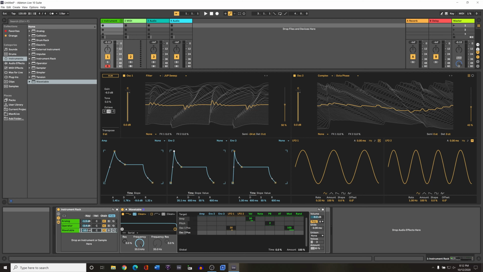Right, okay, let's get some amp. Let's define another envelope here that has a nice long, well, not quite as long. About that, I guess. And release.